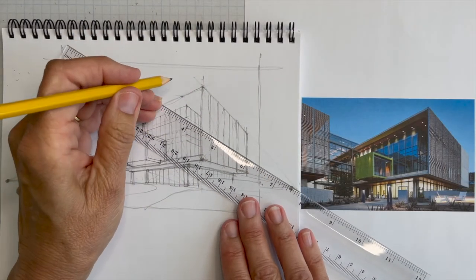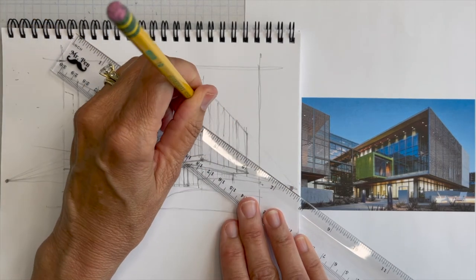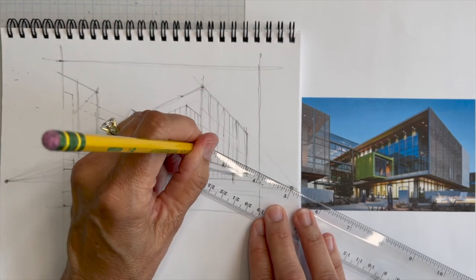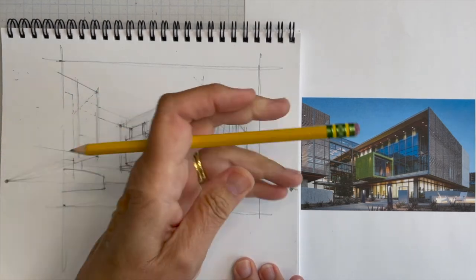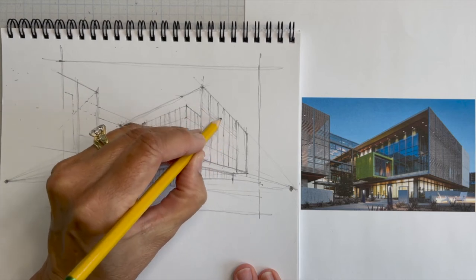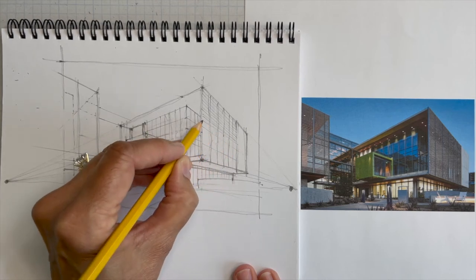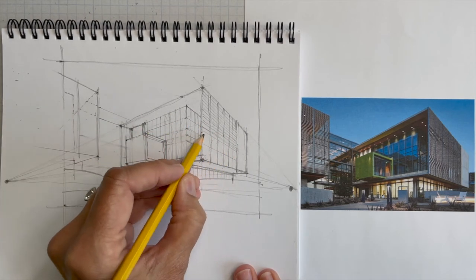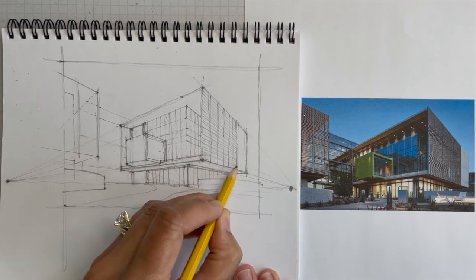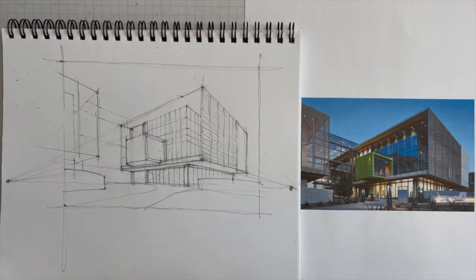How do we get those? So all of those lines are going back to the vanishing point. And what I'd recommend is just on the face of this, let's draw 1, 2, 3 of these. Not all the way back, just in that part. And then you can start eyeballing them. They're not parallel. They vary ever so slightly. They fan out. And the reason I like to break it up is it helps you regulate the angle of them.